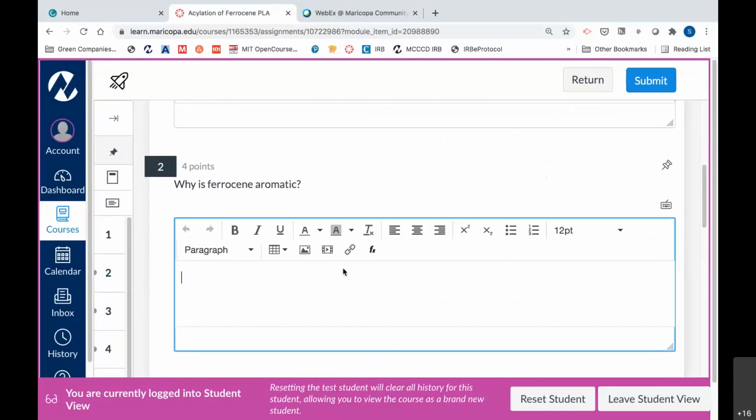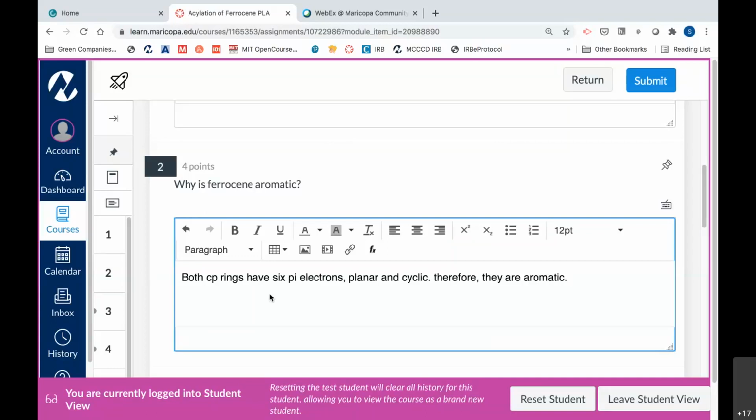Why is ferrocene aromatic? So I explained this in the pre-lab. I've recorded it, but you need to maybe upload an image here, okay? So what you want to say here is both, I'm going to write Cp, both cyclopentadienyl rings, you want to say something like have 6 pi electrons, planar and cyclic. Therefore, they are aromatic. Therefore, ferrocene is aromatic, okay?